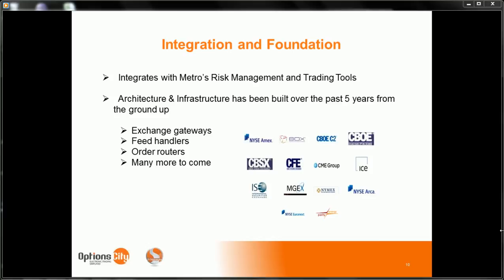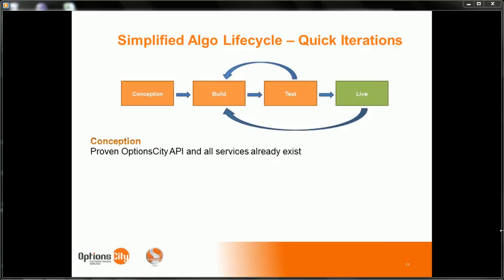That's the feedback we're getting. And just in this slide, you see a list of just some of the exchanges that we have direct market access to. One thing I'd like to note: we connect with a lot of exchanges, and look forward to an announcement, a series of announcements in Q1 next year from OptionsCity about more direct market access as well.